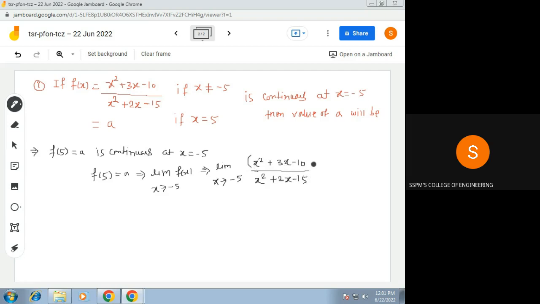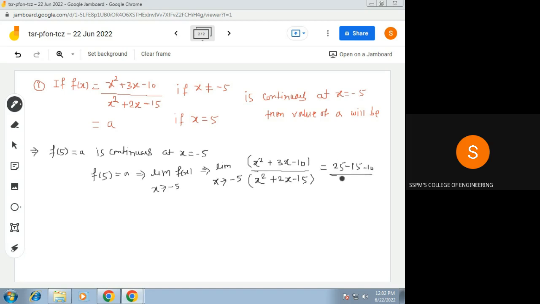So it means that this is application of limit. Limit to function of x as x tends to minus 5 means their value of function is continuous at x is minus 5. Continuity is nothing but limit. And when you are substituting the limit as x tends to minus 5, square is 25, minus 5 into 3, that is minus 15, and minus 10 is there upon x square.